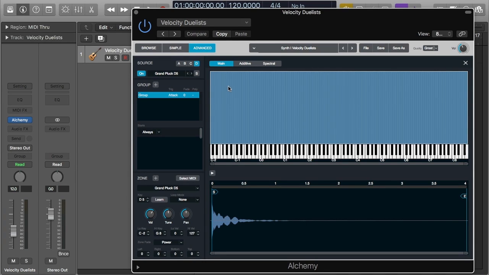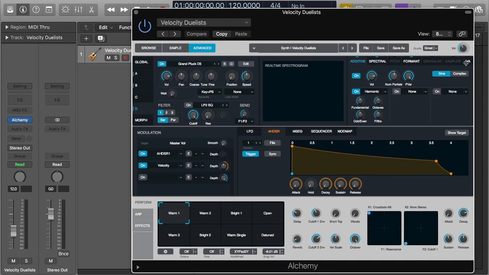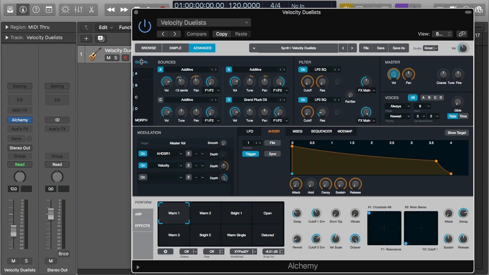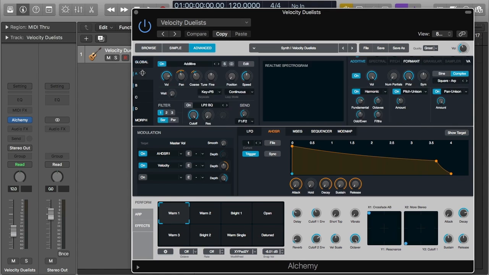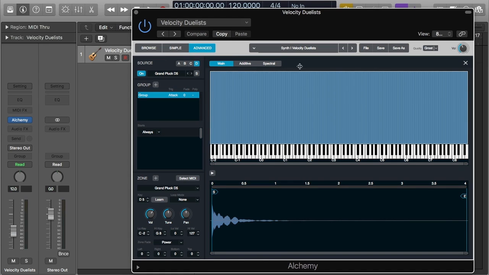I have here the edit window for the sources. This is where I left off on the previous video. If you don't know how to get here, you have the source subpages, and in the global tab you can see the sources and some of the master controls. You have to go to one of the tabs. I am going to tab D, which is where I loaded that sample in the last video. I just need to go to the edit.